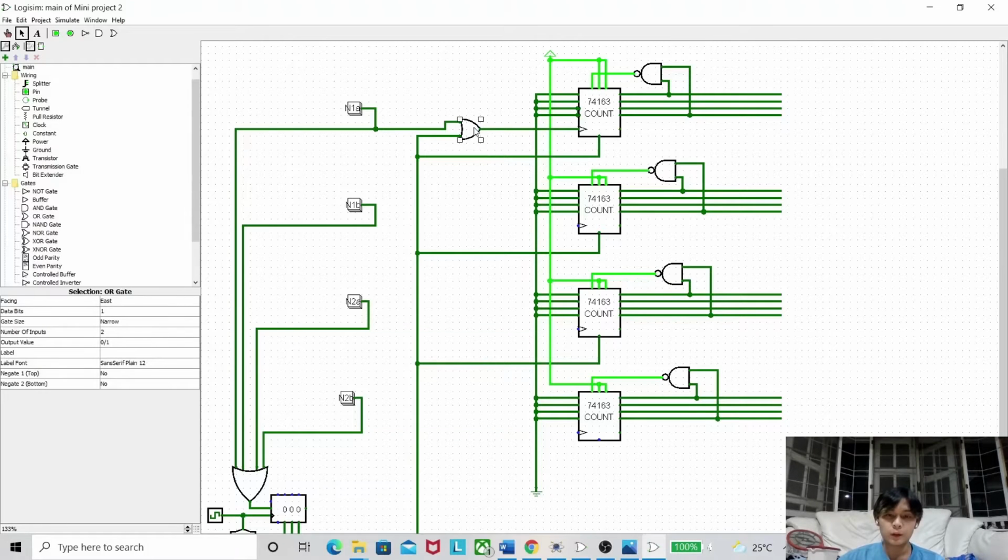Because if we do not use the OR gate, it will clear only the number whose button is pressed and the rest will not clear.